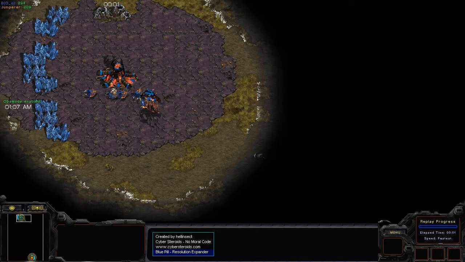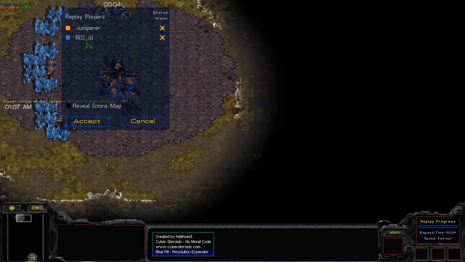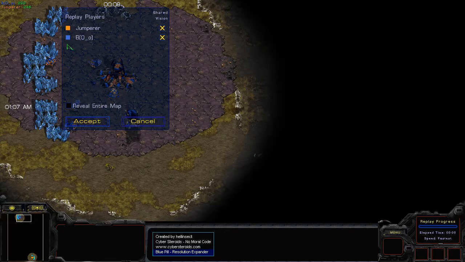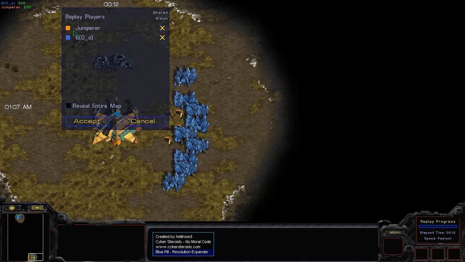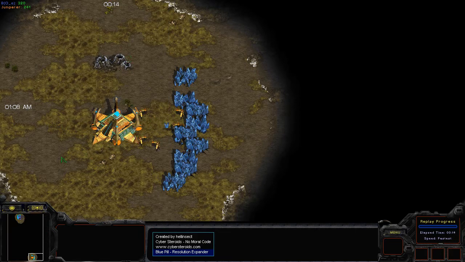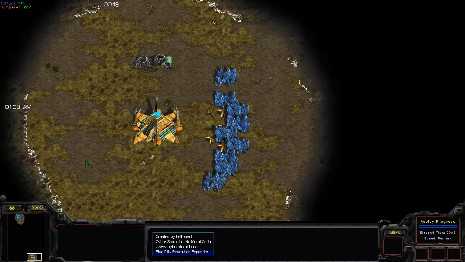Hi, this is Game 3 of the StarCraft Brood War GameFAQs Tournament of Champions 2009. We have Bface, the blue Zerg, at the top of the map, and we have Jumper, the orange Protoss, at the bottom of the map. The map is Destination, of course. It's a two-player map. And I am here with my other commentators, Sonic, Grass, and Dabu.